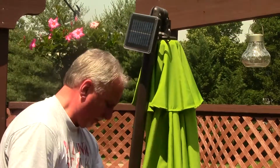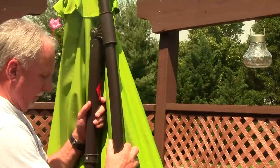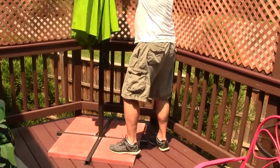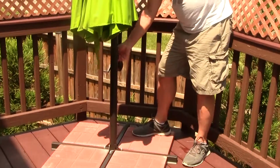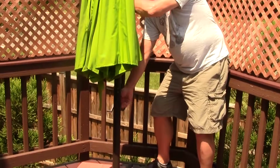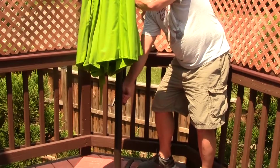Next thing we do is pop this unit into the holder. So now it's set in place. Tighten up these two crank handles in the back that hold the umbrella.